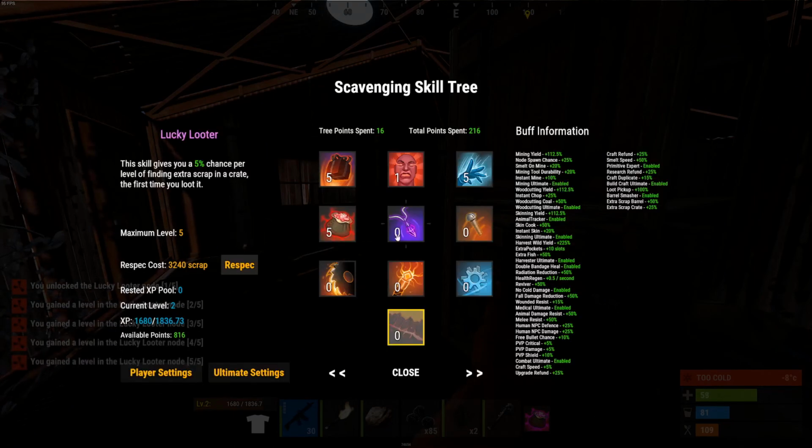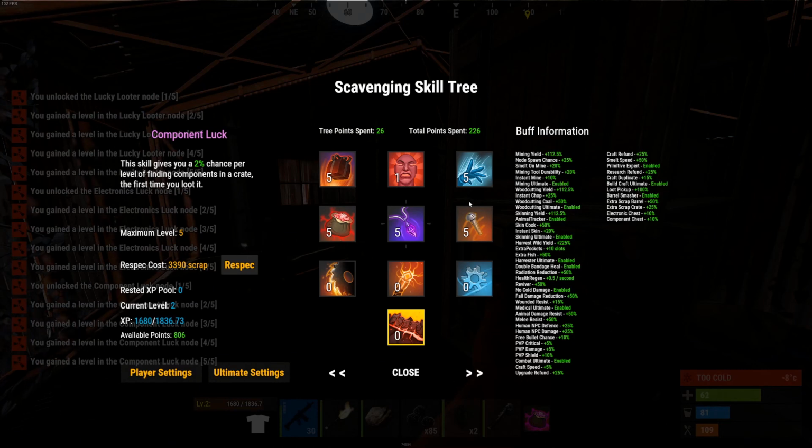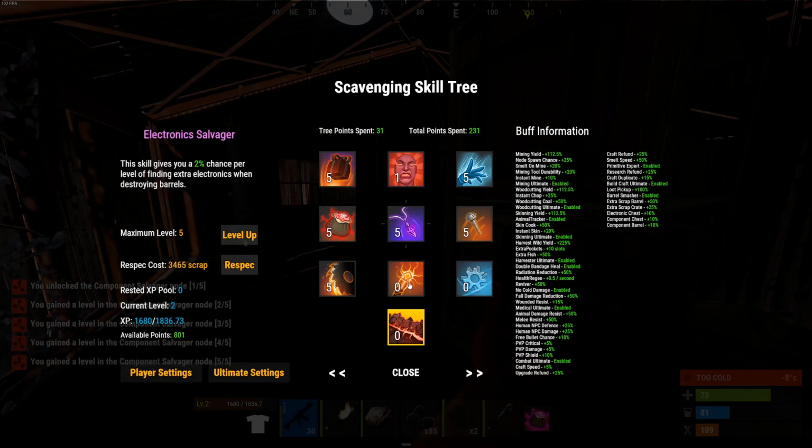So that one there's for scrap. This one here is for electronics, has a chance to put electronics into crates, and this one here is for additional components. And this is pretty much any component or any electronic that isn't part of the blacklist in the config. So you can add or remove items in the blacklist, and those components won't be added using these perks. These bottom two here are basically the same as these top two, except for barrels. So it adds electronics and components to barrels as opposed to crates, or in addition to crates if you unlock these ones.